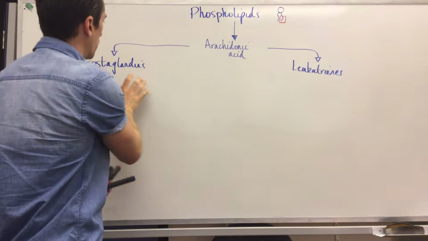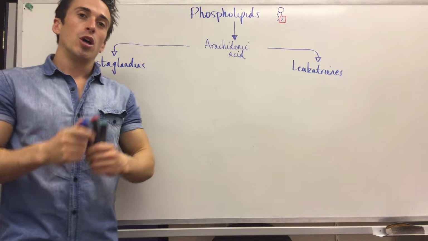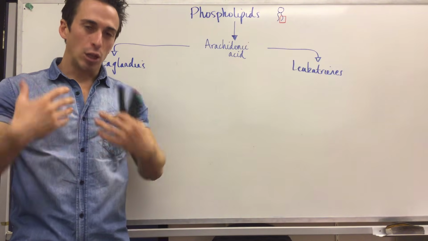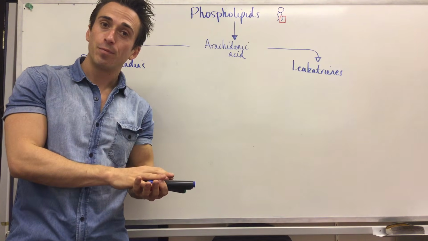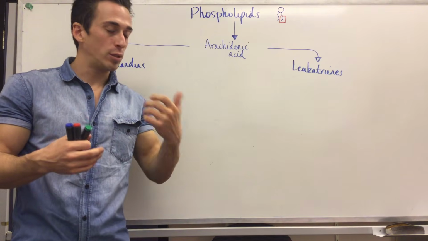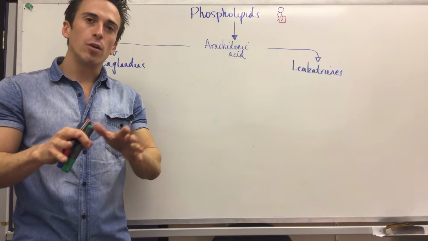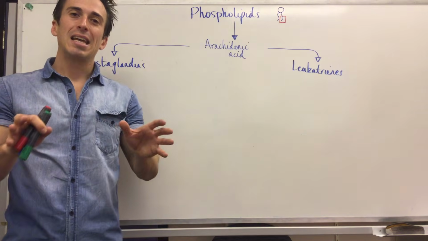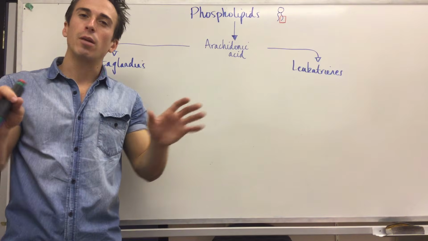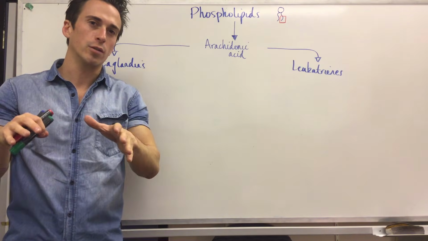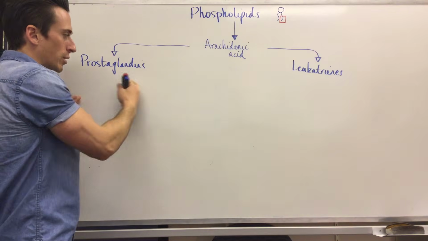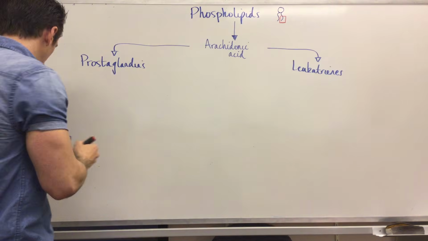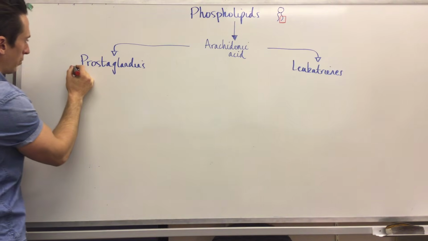Now, let's first focus on the prostaglandins, because many prostaglandins exist within the body. And yes, a lot of them have a pro-inflammatory role and a role in producing pain and fever, but prostaglandins also play many other roles within the body. And these many different roles can be broken up into two major categories, and that's what we're going to focus on today. We're going to break up all the individualized prostaglandins into two major categories and focus on those. So, let's break prostaglandins up.